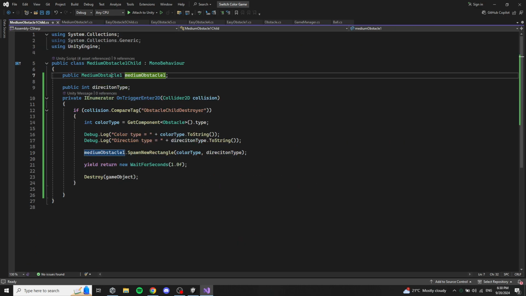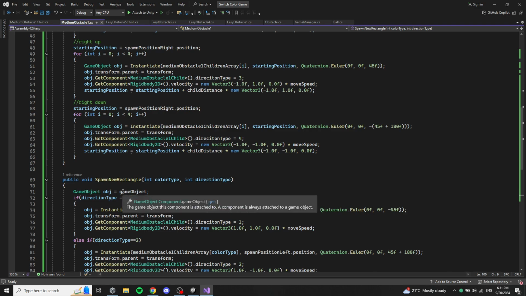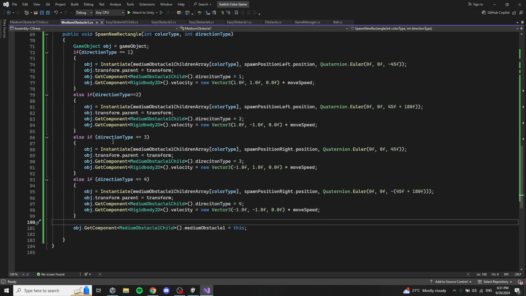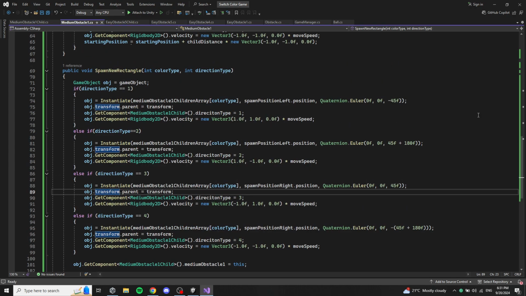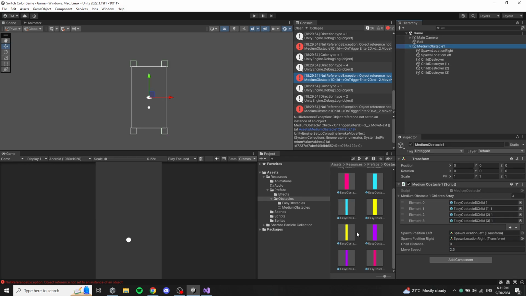Okay, so we set the transform to this. What is going on here? Okay, let's look at this one more time to be sure it is correct here.